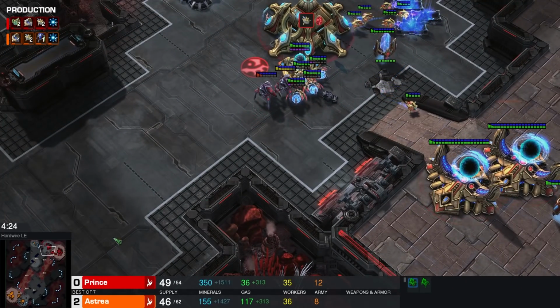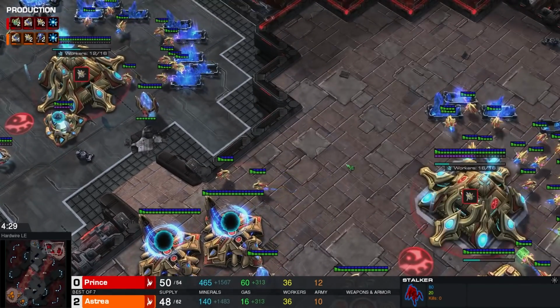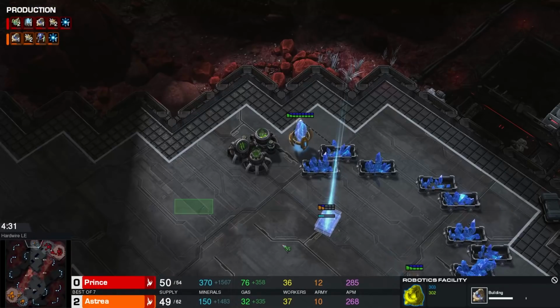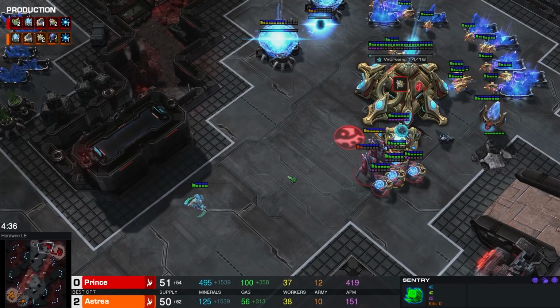Warps in a new sentry. These force fields are really important as well. Once DTs come out, you need them to force field your opponent out. Win some time. His Robo isn't done yet. This actually could have disastrous consequences here for Prince.